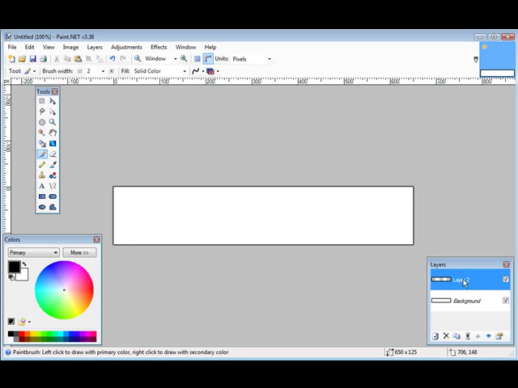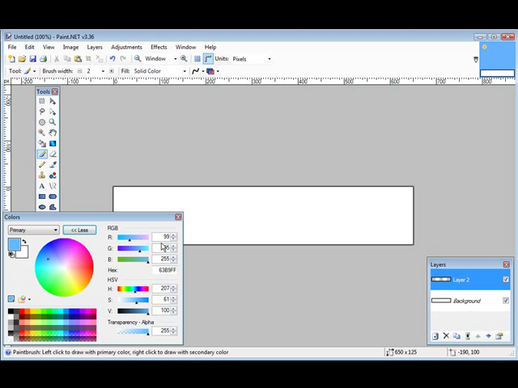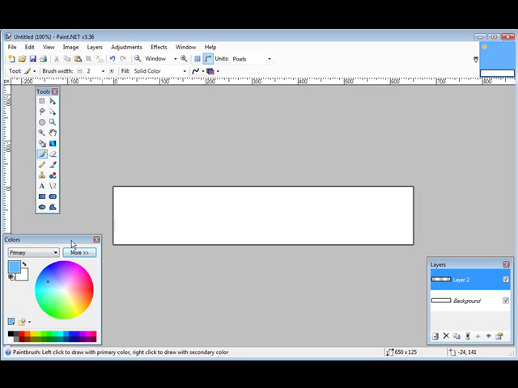Okay, so what we can do here is go ahead and use some of the tools on the side here. Now what we're going to do is use the paintbrush, and we're going to give this a background color. So we can just pick one off the wheel that we like, or we can click More and expand it here. There's a different way to choose colors, but you can pick your color from here by clicking on one of these, clicking inside the wheel, or putting the color code in here, however you want to do it. I'm just going to pick this color as an example.